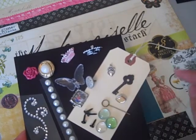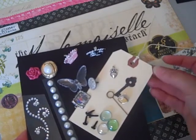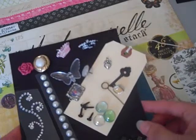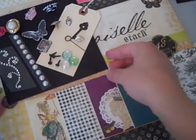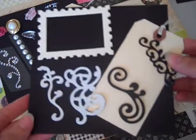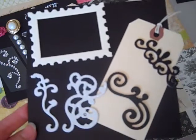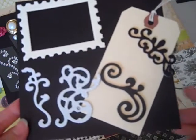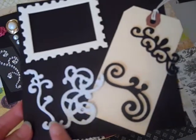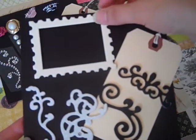Everybody will get this heart pendant and three glass beads — one clear, one light green, and one light blue — and a Tim Holtz memo pen. Everybody will get two large shipping tags and two small ones. For the chipboard pieces, these are self-adhesive and have glitter all over them — they're so pretty. You'll get two white ones and two black ones, and then a Tattered Angels frame that you can glimmer.